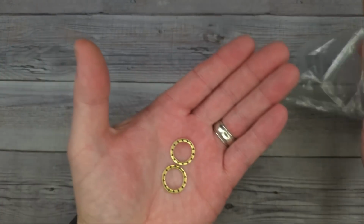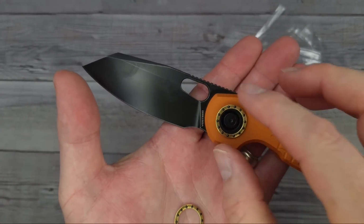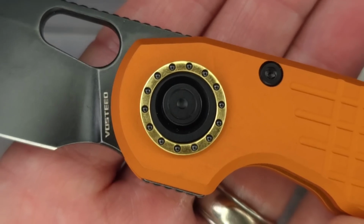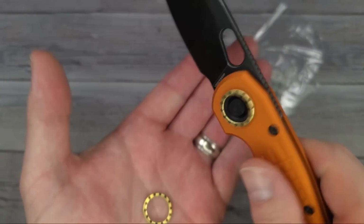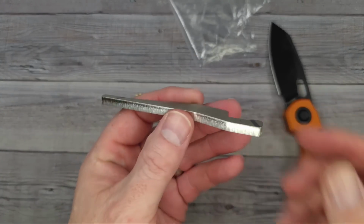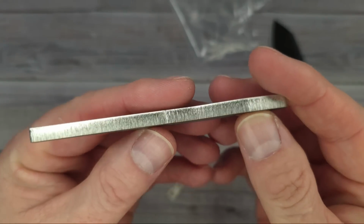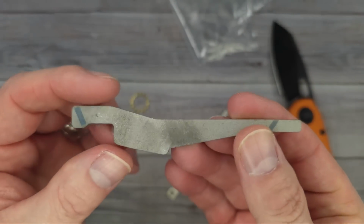So looking at those, you get an idea of where they're going to be setting inside this pivot. They are going to be all the way on the outside rim of that bad boy. That is very, very cool. Now, this is what they start with. I think this is a 5mm steel plate that they start with, right? This is what it looks like when it's rough and nothing's been done to it.